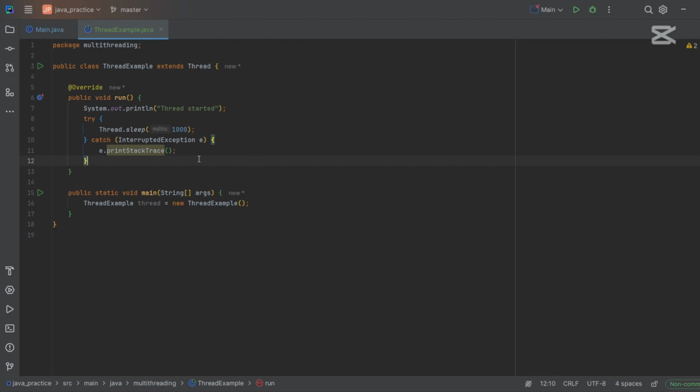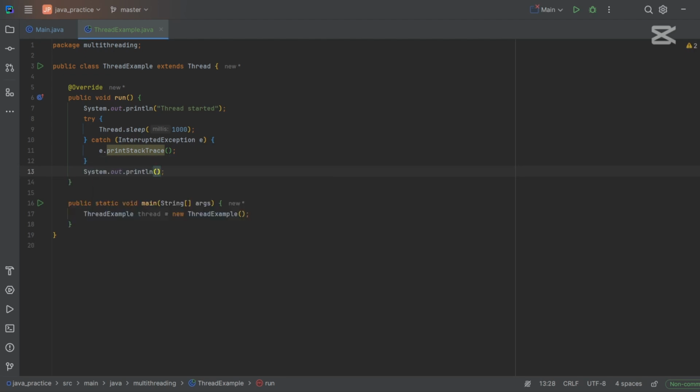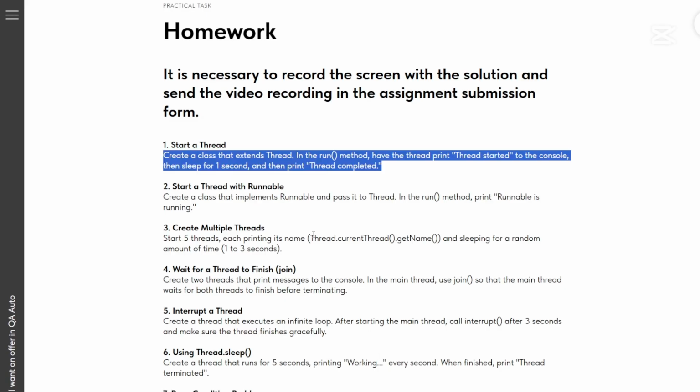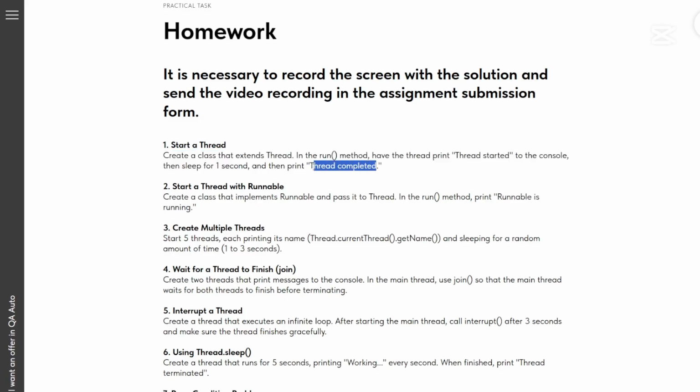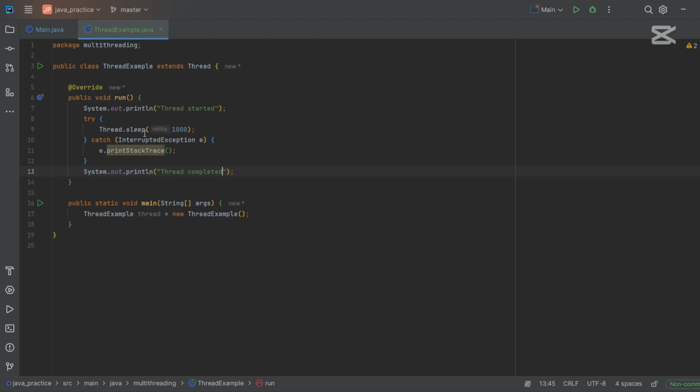Right now also we want to print out the message thread completed. So we wait 1 second, then we print out another message, thread completed. All right. So we created an instance of class ThreadExample.